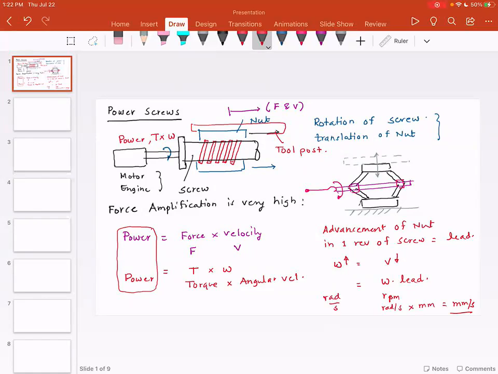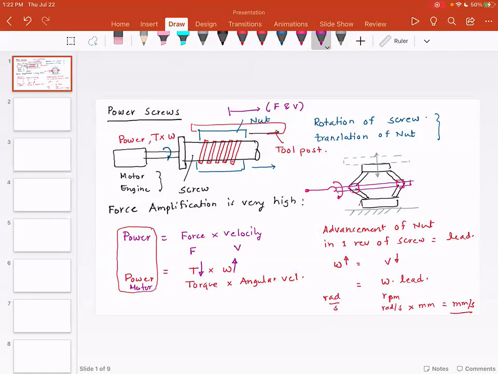So if you look at the overall structure, the torque, this is actually very important, so I'm going to repeat this one more time. The torque provided by the motor is low, but the speed of the motor is very high. So on the left-hand side of the power equation, the power delivered by the motor has two components.